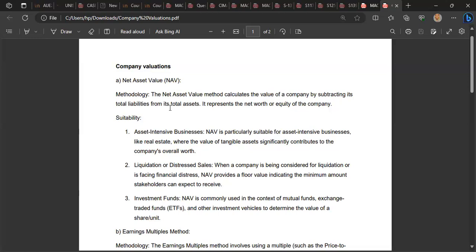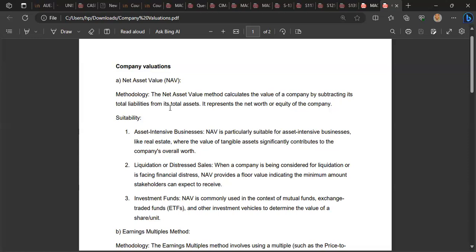So debtors, some of those debtors could be bad debts. They could be credit losses, people that can't pay. There's no point in you selling to someone a debt that you know cannot be recovered. And sometimes inventories could have lost value, maybe because it has gone out of fashion, or the inventory was damaged in the warehouse. So you take all those things into consideration.